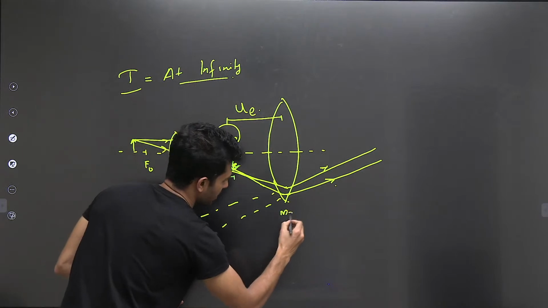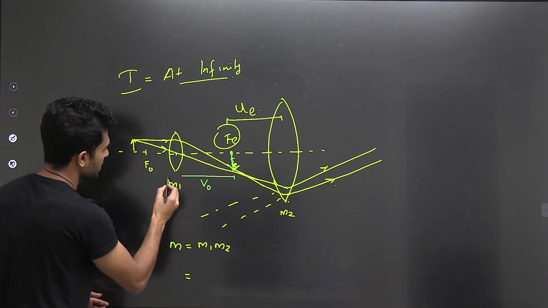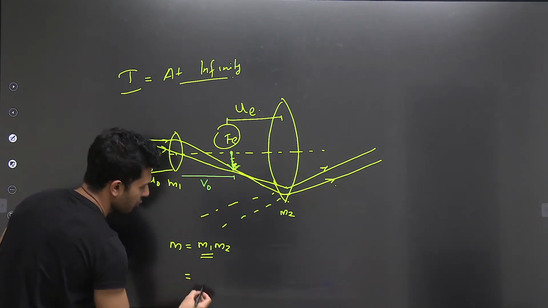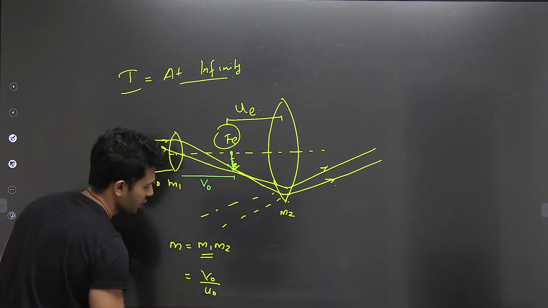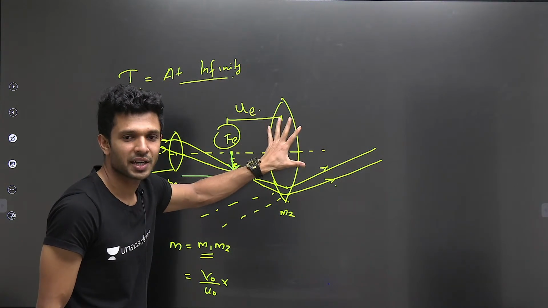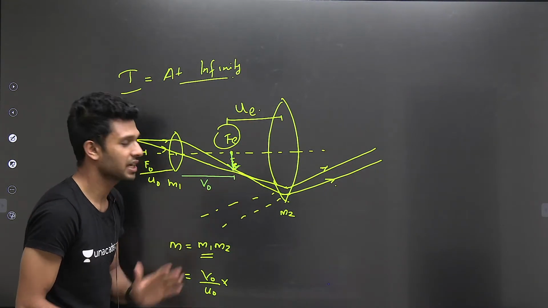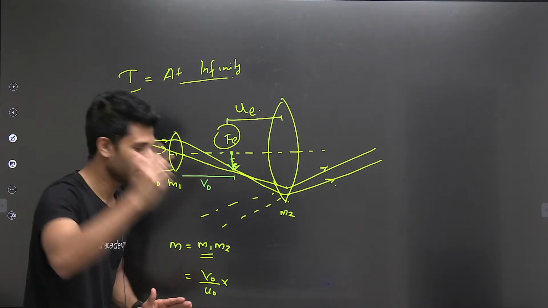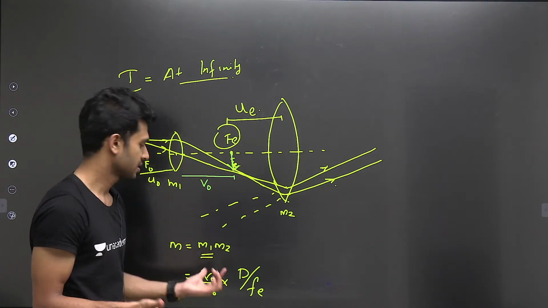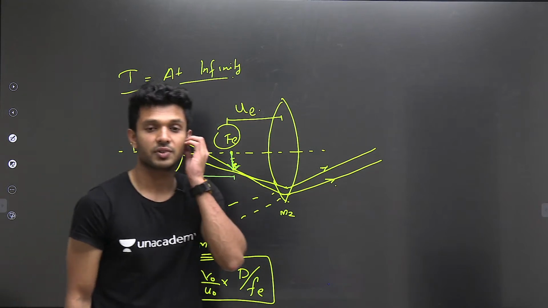Magnification of the first into magnification of the second. Any doubt? No. What is the magnification in the first case? If this is the distance to the object and this is the distance to the image, the normal formula for magnification is V0 by U0 multiplied by magnification of eyepiece. Just compare this to a simple microscope where you have an object at its focal length and the image is formed at infinity. What was the formula for magnification there? We have learnt D by its focal length. Here we are considering the focal length of the eyepiece. So the net magnification in this case is equal to V0 by U0 times D by Fe.